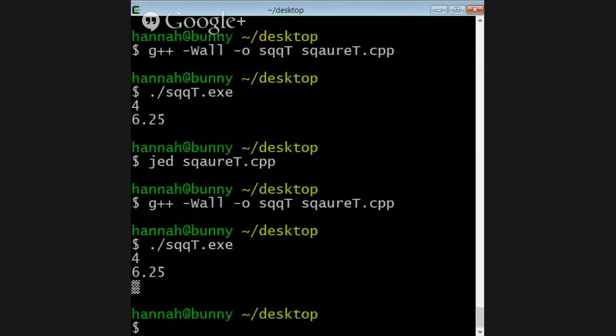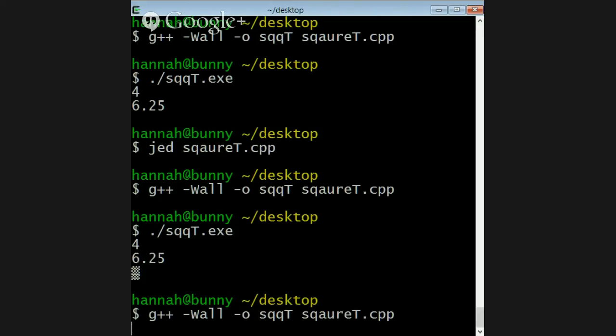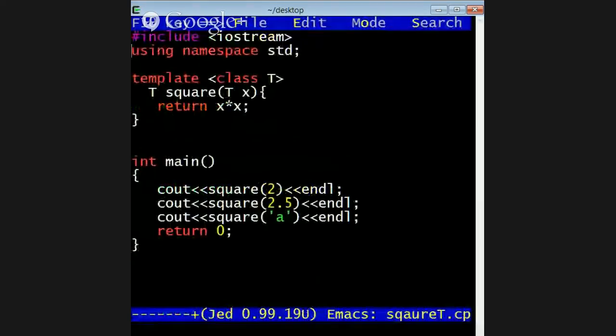Because what's happening is it's taking the ASCII value of A and squaring that, and then it's returning the ASCII value of A squared. A is kind of far along in the ASCII table, so if we instead take something really early.